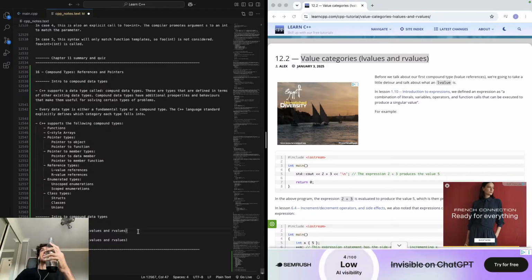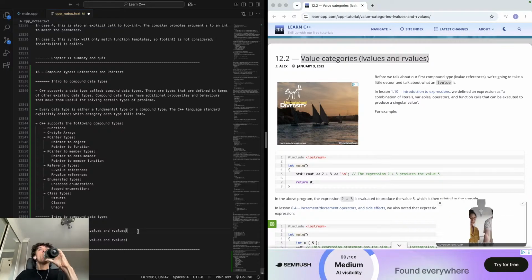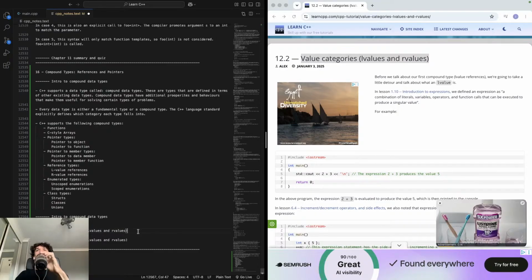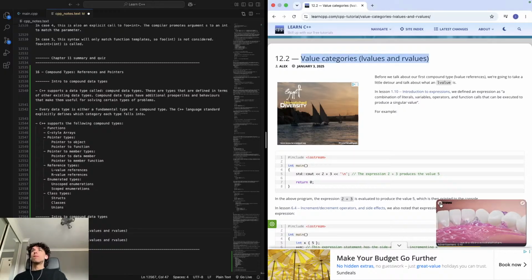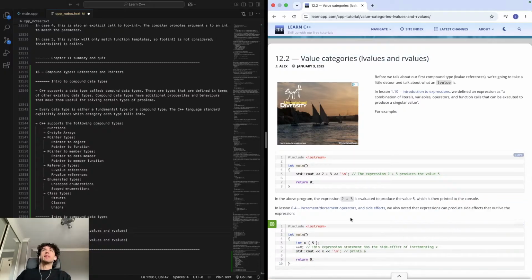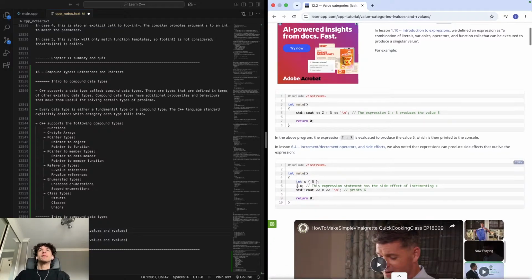So we know that an expression is a combination of literals, variables, and operators that can be executed. For example, this would be an expression: 2 plus 3, producing 5. We know that we have increment and decrement operators, and you can use prefix or postfix. For example, 5, and then that will turn into 6.